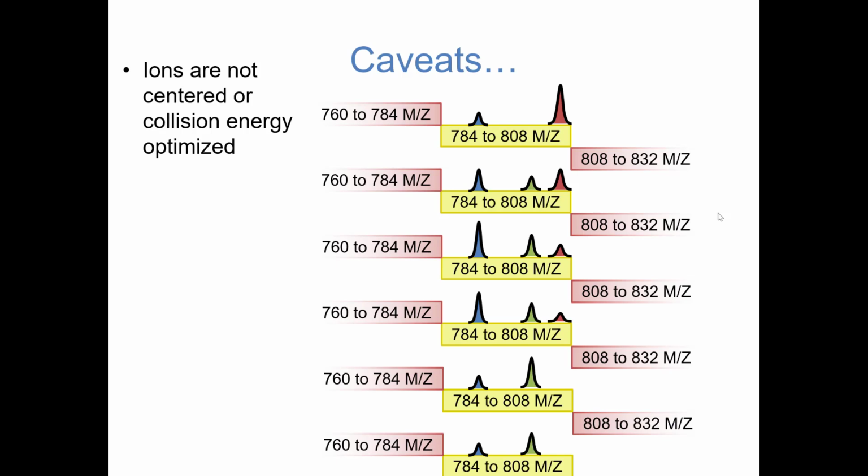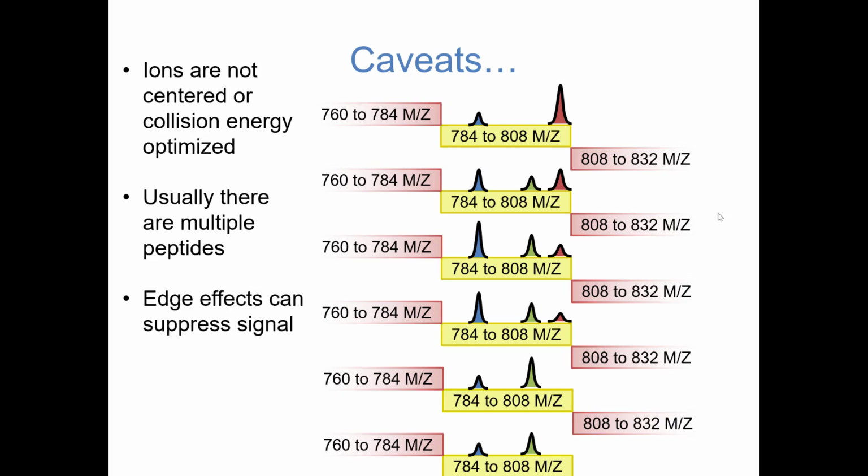Okay. As we said before, there are lots of co-eluting other fragment ions coming from other peptides in that same precursor isolation window. So usually there are multiple peptides. I've illustrated 3 here, but usually there'll be like 20 instead. So these spectra still are pretty messy.